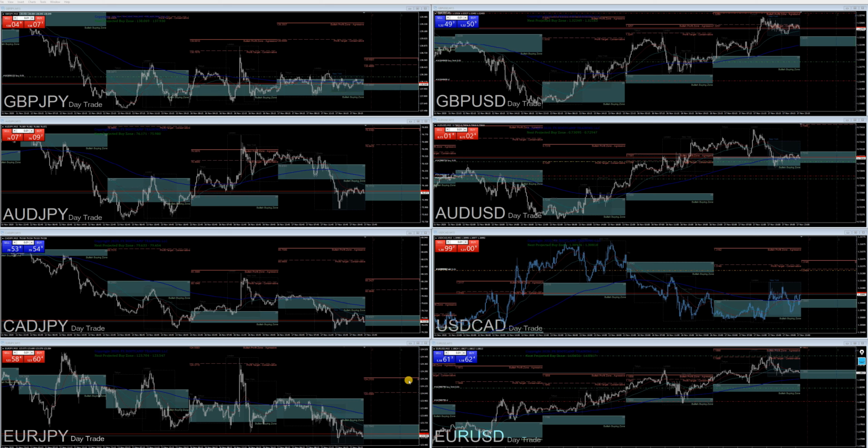These are rules-based systems, so it takes the human emotion factor out, which is the main thing that's holding beginner traders back from making a real profit. I place my orders in the beginning of the Tokyo session for my four horsemen and the day trading. I also place pending orders before or during the beginning of the month for my position trades, and I also trade the first few hours of the week for my swing trades. Again, more information is in the videos in the link below.